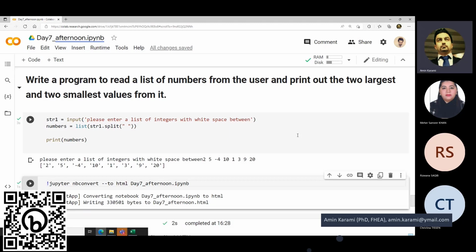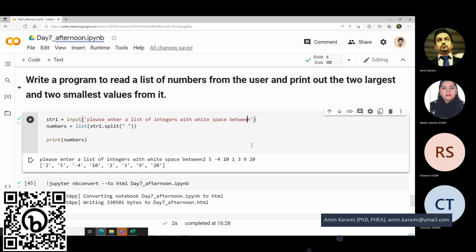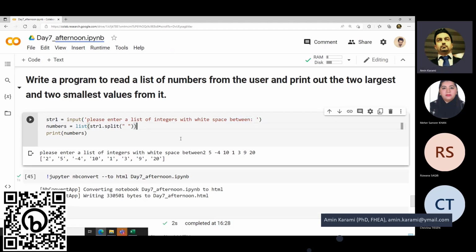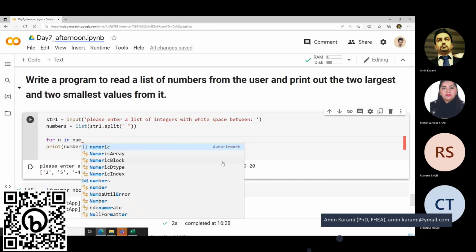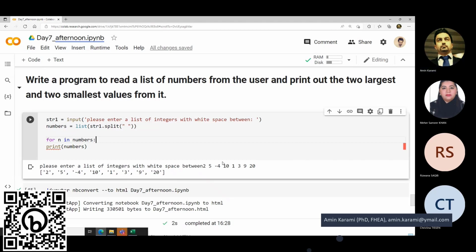So here, we have to convert these values to integer. How to convert them to integer? For, we did it in the morning, right? For n in numbers, right?